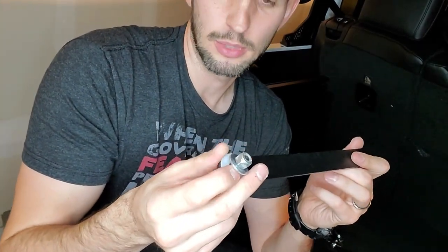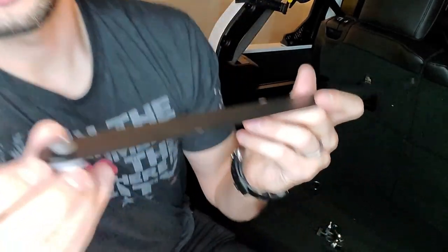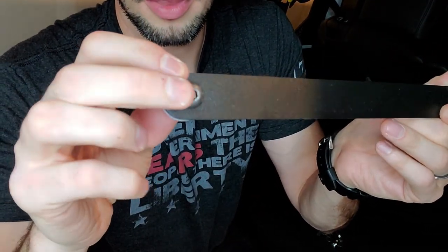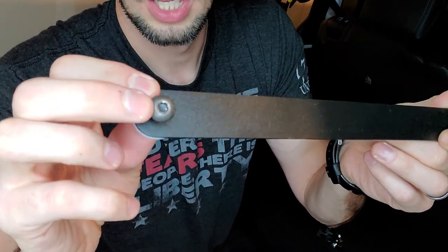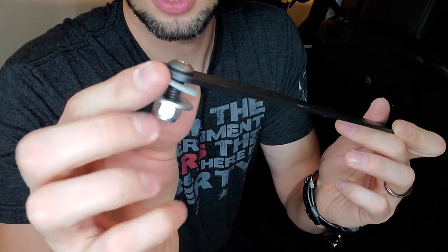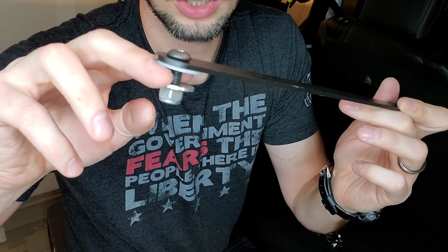There's been some other complaints about that too and it rattling, so something you might want to think about if you get this particular model. So as far as how it attaches, you have this screw, and this one is the only one that's in the kit, so pretty easy to distinguish it from the other screws. It has a hex pattern on top. You'll also need the nut, a nylon washer, and this metal washer. And this metal washer is the smallest of all the metal washers, so that helps you distinguish it as well.